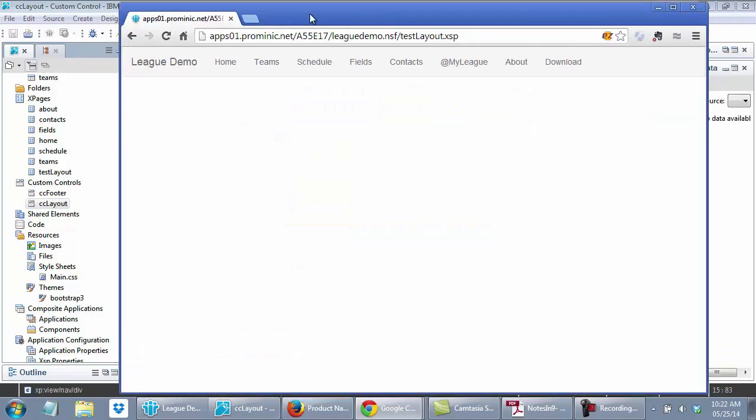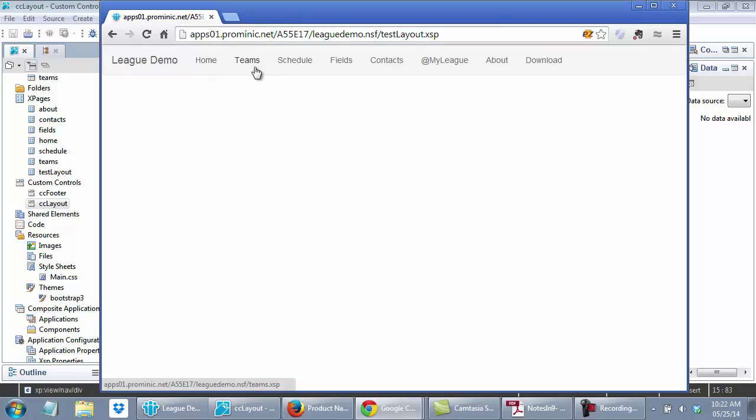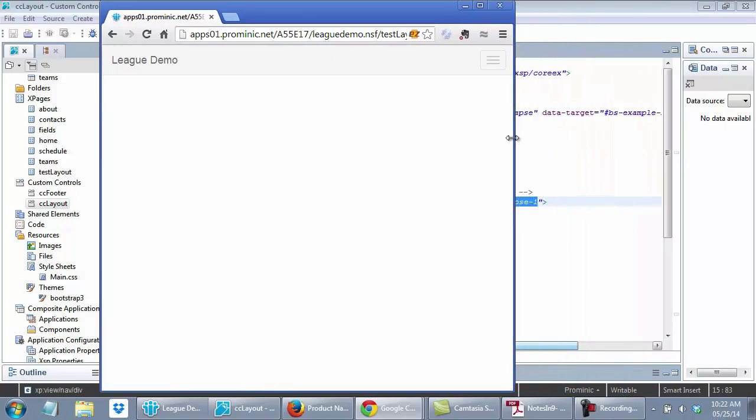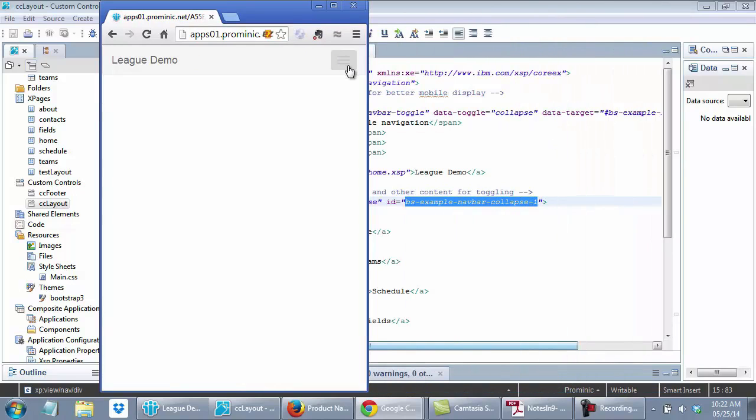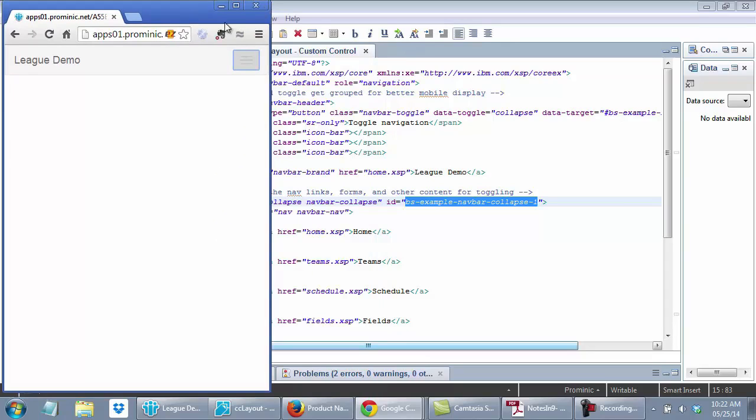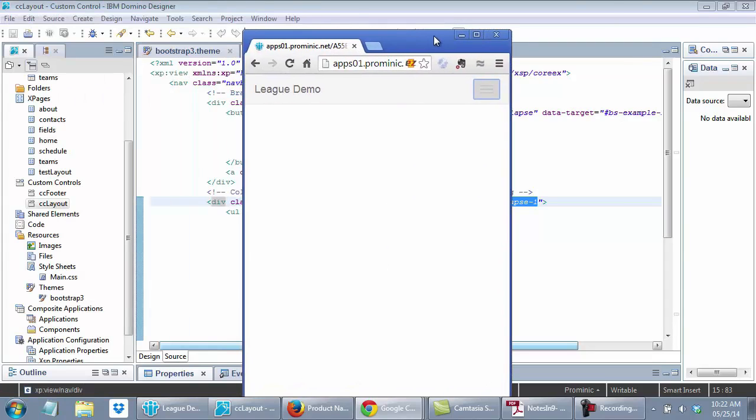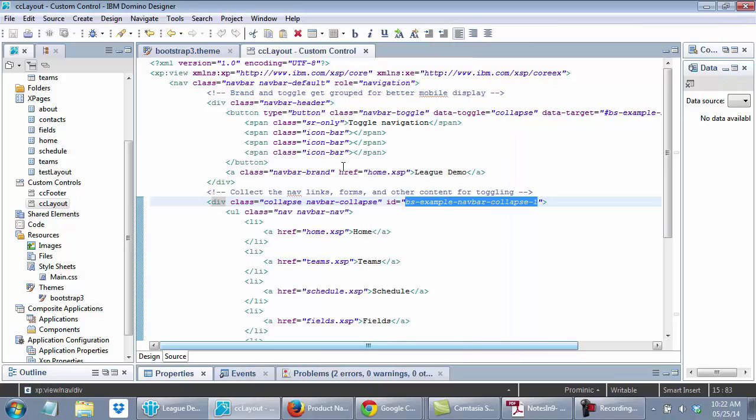So I've got my league demo, home, this is all the links I had, and if I shrink down the screen, you'll see how it becomes responsive and then puts all those things in a menu bar here. And you'll see those three horizontal lines correspond to these span tags right here. So very simple layout, and then I'm using that layout on each and every page on my application.